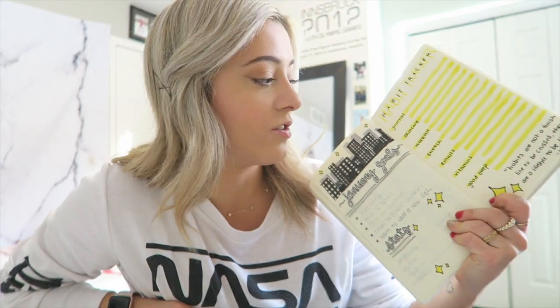I have finished the final page which is the habit tracker. I kept it pretty basic and kept that same yellow marker, but I'm very happy with how this turned out. I will probably end up adding more pages, but I just wanted to give you guys a basic look at my bullet journal setup. It will keep me motivated and it will hold me accountable.